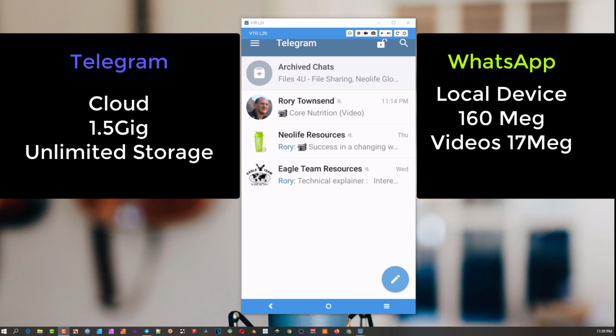Telegram, you can send any size file, well, not any size, up to 1.5 gigabytes, which is literally a massive file you can send over, because it goes from one device to the cloud, and then it asks the other device, who's the recipient, do you want this file onto your device now? You'd have a decision as to when you want it and how you want it. So let me show you how you do those settings.